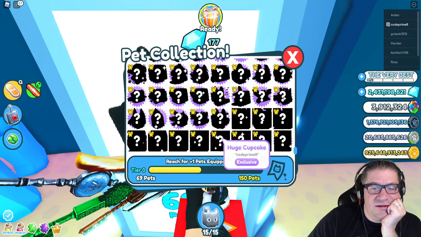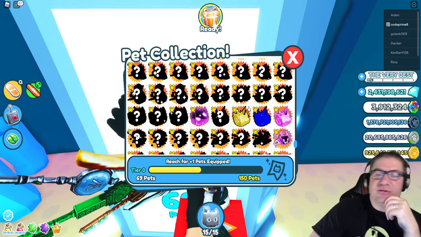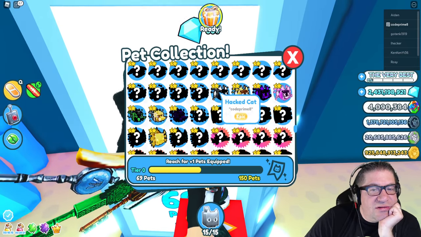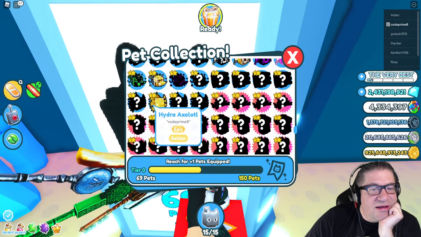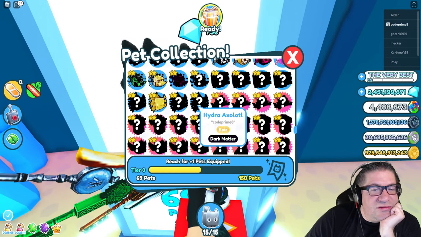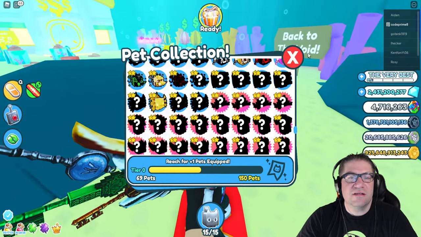Lucky cat, huge cupcake cat. Ouch. Okay, so these are the specials. We're just looking for regulars. Hacked cats. So we've started unlocking those. There we go. Hydra axolotl. Rainbow axolotl. Dark matter axolotl. Okay. I getcha. So let's do this.